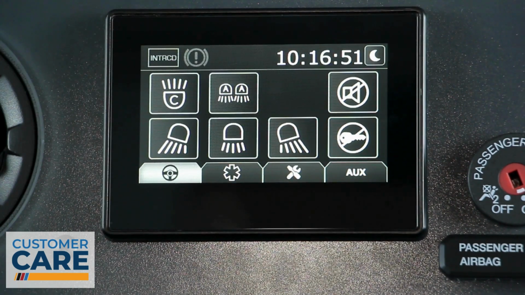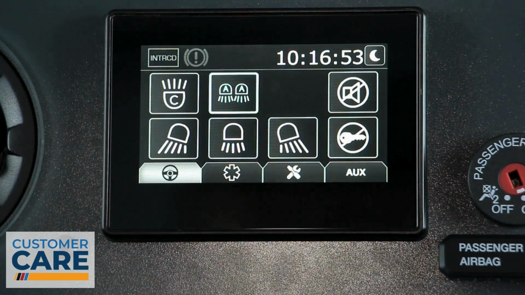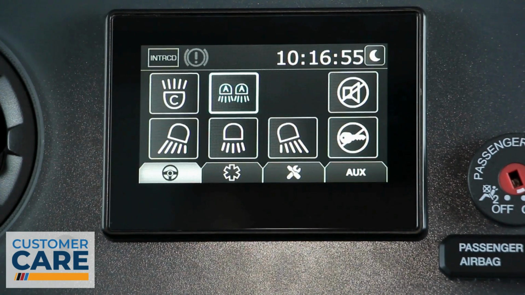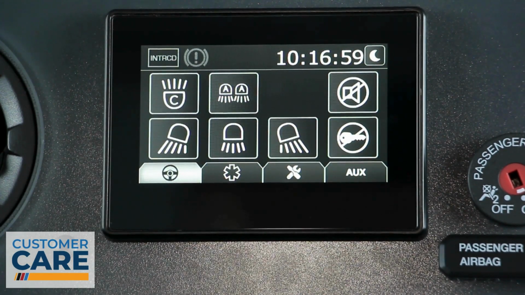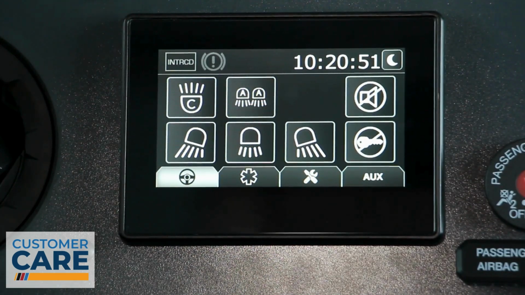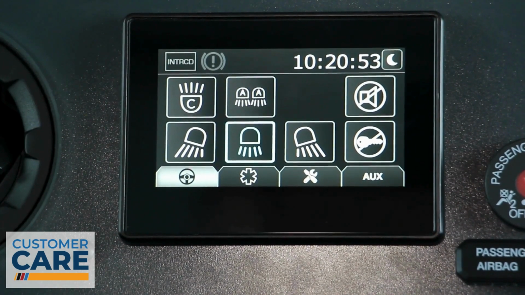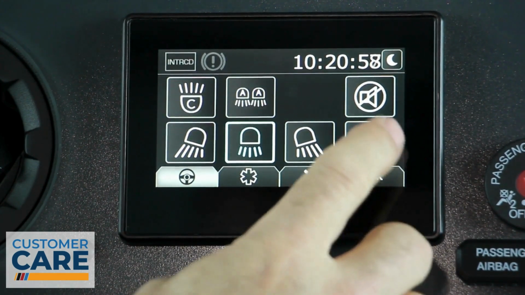Rear amber flashing lights can be turned on by pressing the rear amber lights button. They can be turned off using the same button. Note that placing the transmission in reverse will automatically illuminate rear flashing lights, and placing it out of reverse will turn them off. When the transmission is in reverse, the reverse alarm can be heard. The alarm can be muted by pressing the alarm mute button.